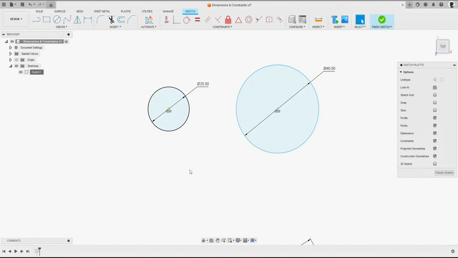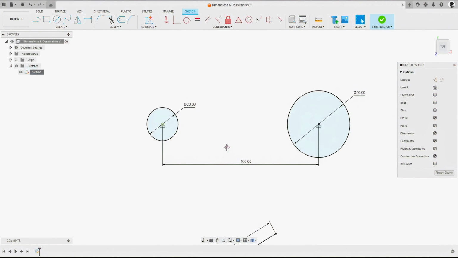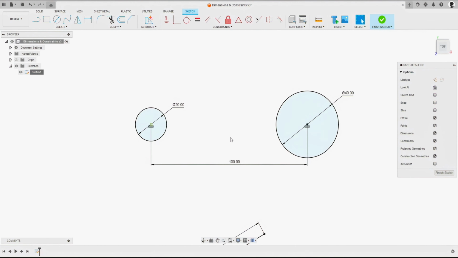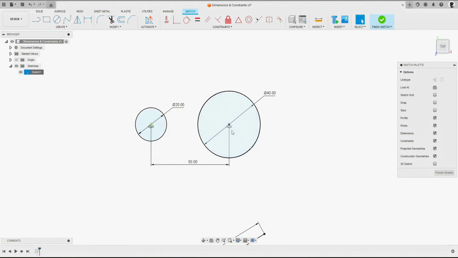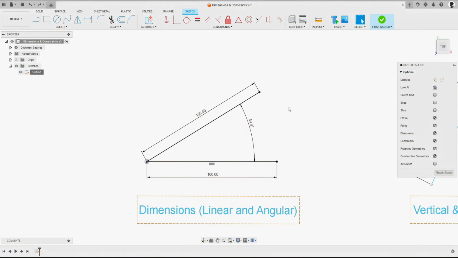Another example I'll give is dimensioning between two points. For example, we have the center point of this circle, where we left click here once, and the center point of this circle, which is here, left click again, and then we could just define that dimension there. So let's say 100. Now that's fully constrained. And again, once that dimension is in place, we simply double click and we can alter it as we need. So that's the dimension tool. Very straightforward and very commonly used.